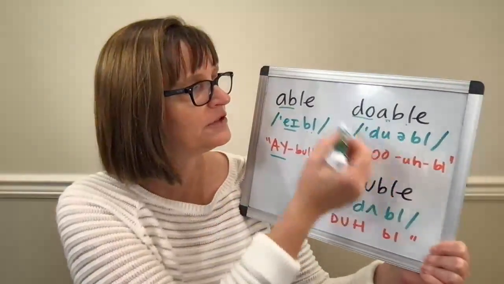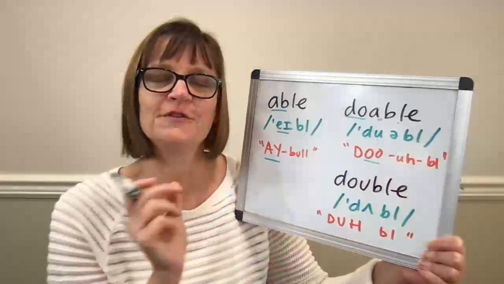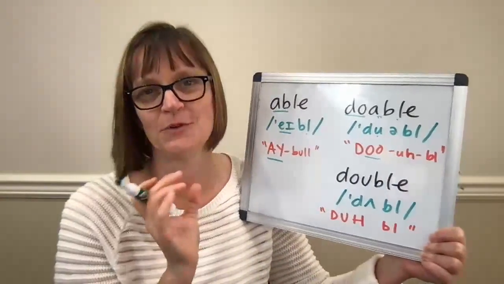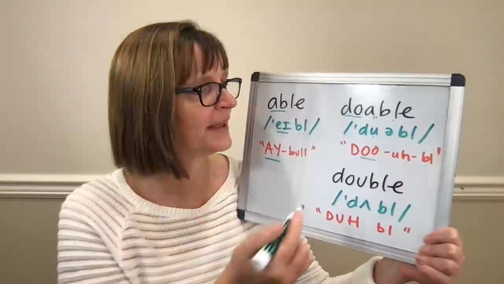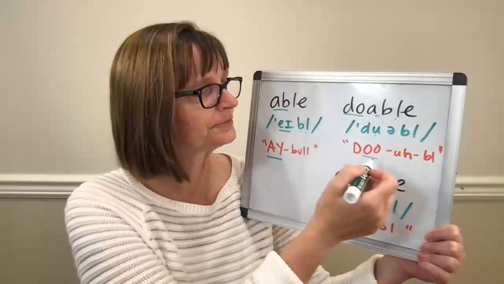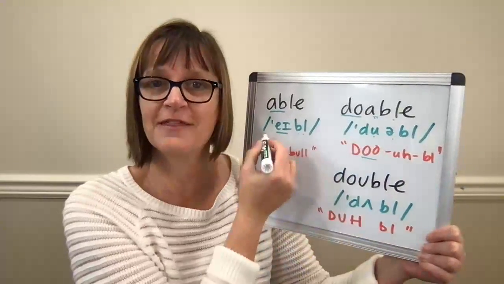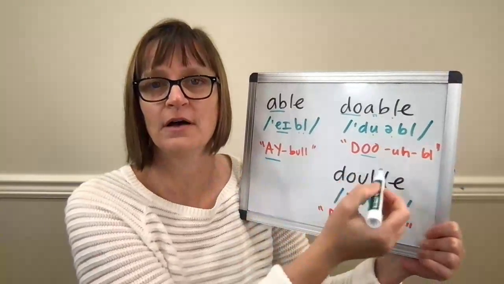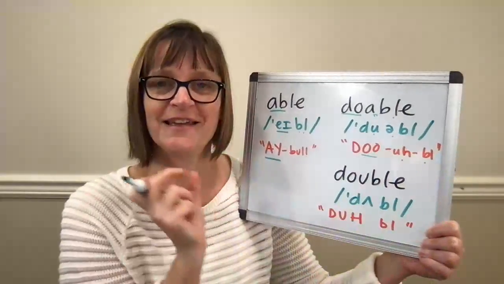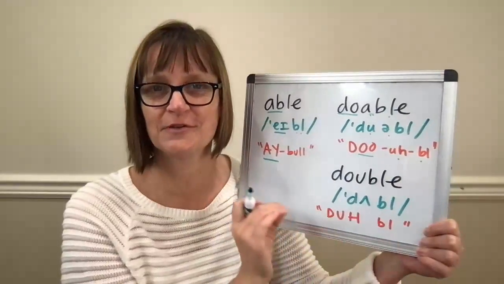So the do part has the oo vowel. I've written that here with two O's because often that's how we spell oo in English, with two O's, words like food and school. And so it's just like the word do, like I do. Then our A changes to a schwa, so rather than A like able, we have able, doable. So staying short and light and using a reduced vowel in those last two syllables of doable is going to help you.